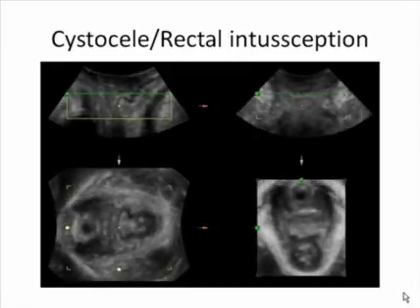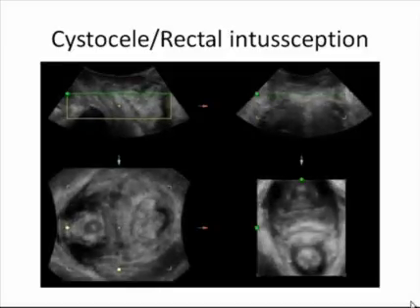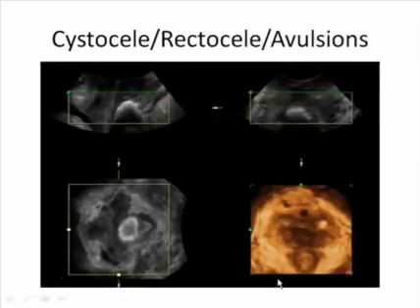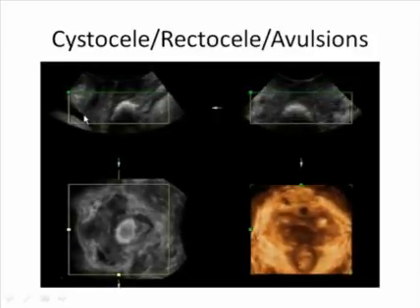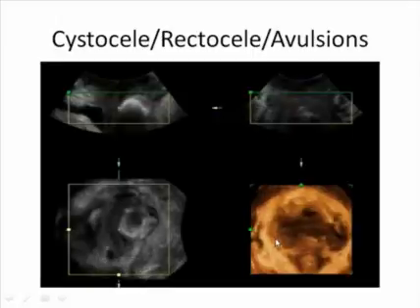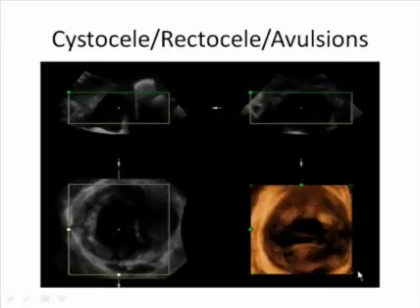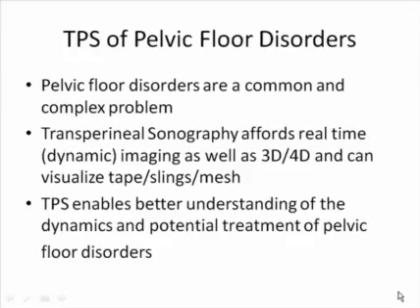Again, I highly recommend to go to Dr. Dietz's book and see some of these images. And the final image is a patient that has a cystocele and a rectocele, and the levator ani muscles have been avulsed. So there's marked ballooning here of these structures in the hiatus region. And again, I think that it's important for you to go and see this in a dynamic fashion, so to get kind of an idea of what you should be seeing in normal and abnormal cases.